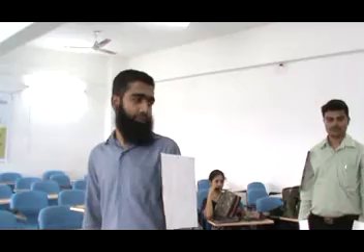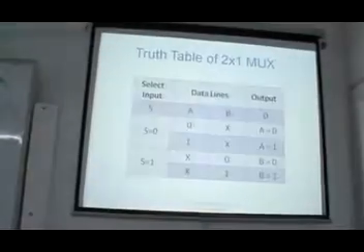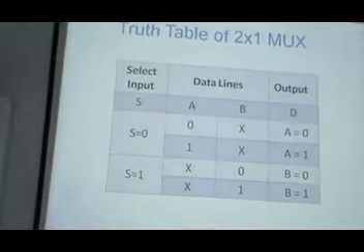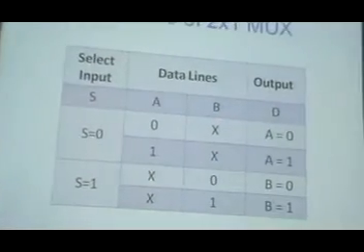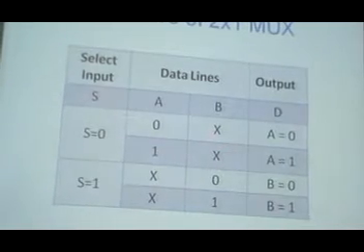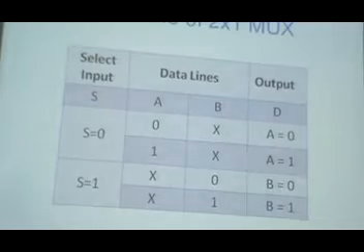So you will take all your positions, and as you can observe on this truth table, when S is equal to 0, the output totally depends on A. It is of no concern what the value of B is. This cross indicates a don't care. It may be 0, it may be 1. Let's see the enactment of this concept.